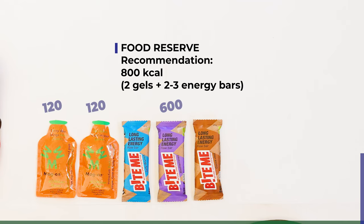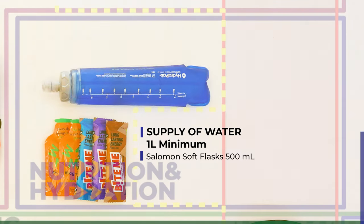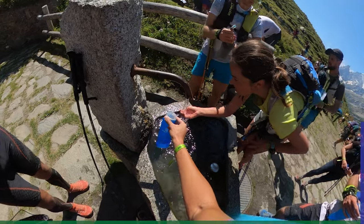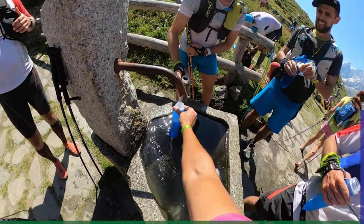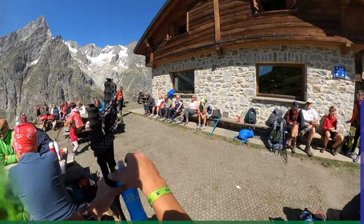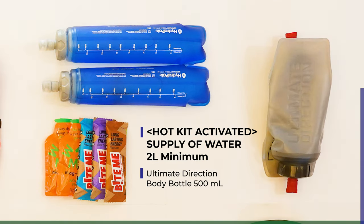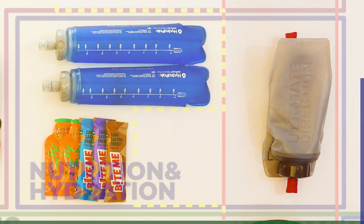I packed two gels of under 200 calories each but had difficulty finding 65 gram bars, so I packed three bars of 45 grams each, bringing the total available calories to over 800. For water, one liter is required. I fill up two 500-milliliter Salomon soft flasks that fit with my bag. I personally plan to use 500 milliliters per hour, and one liter was generally enough between water spots for CCC. In case of activation of the hot weather kit, two liters of water supply is required.